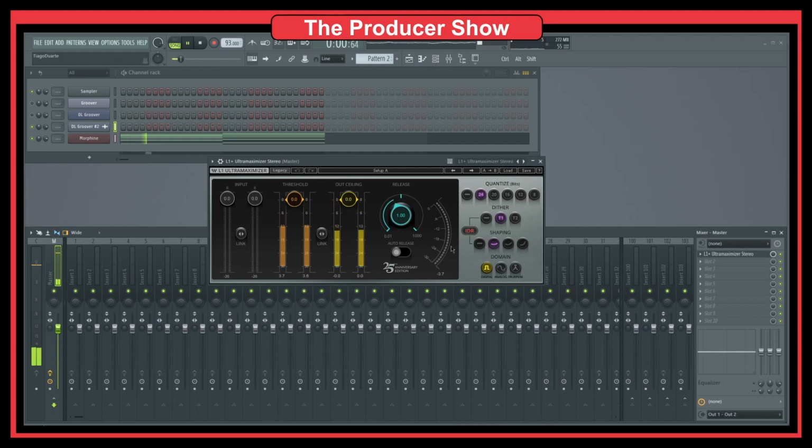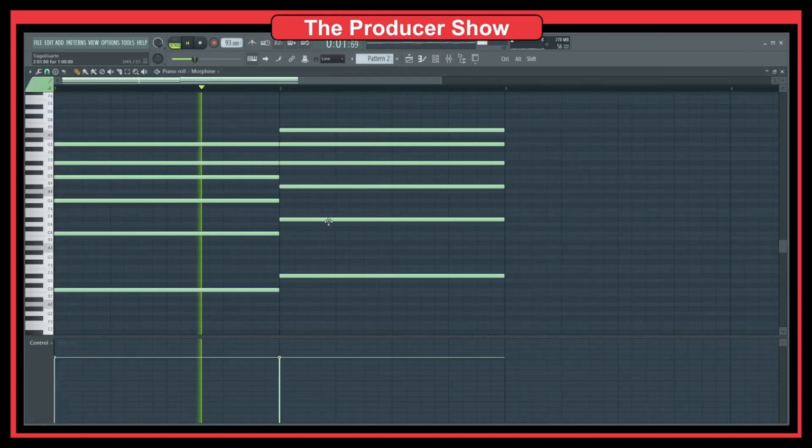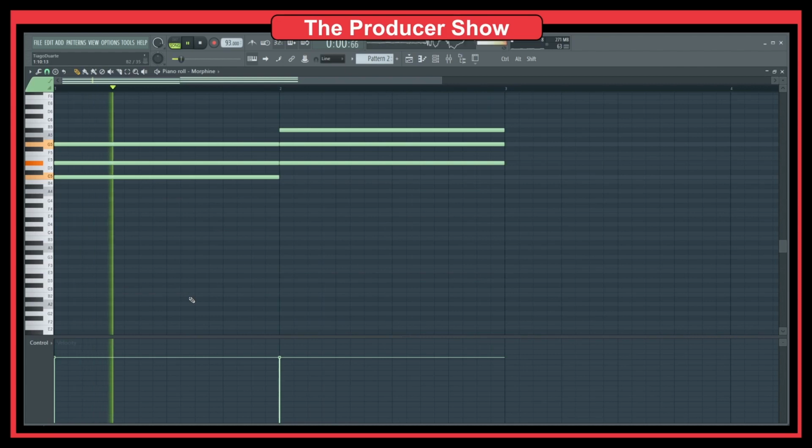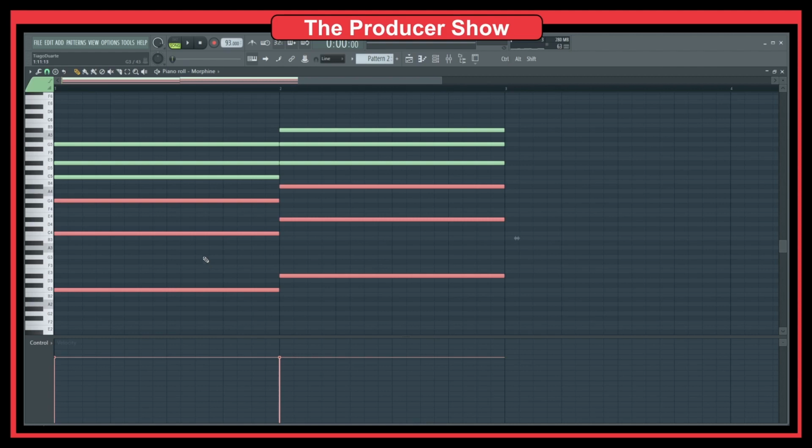Just to clip the output so that we don't clip here. But as you can see, let's take this out. So these are thin, and when we add the extra notes, now it makes them thicker.